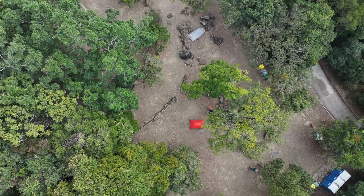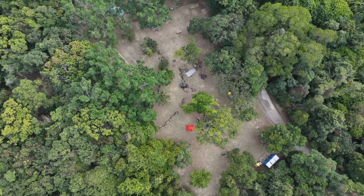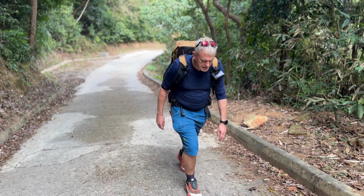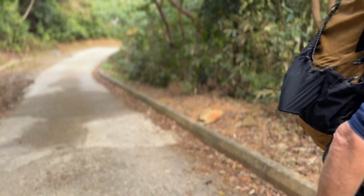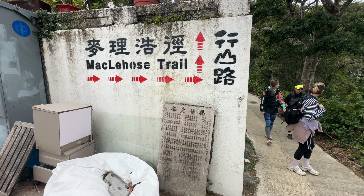Other than that, there is a road here, but it's an AFCD road you don't have access to, so you're not going to find any traffic coming up and down here, and you're also not going to get the party crowd coming up and dropping off. It's a bit of a climb to get up here. It's only 0.8 of a kilometre, but it's a climb to get here. Very pleasant space.